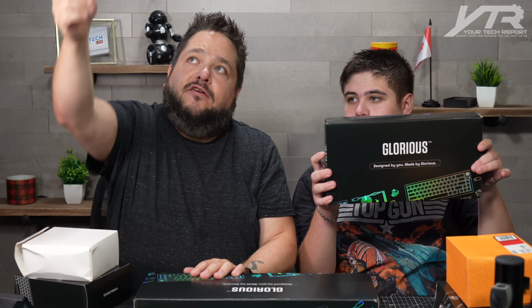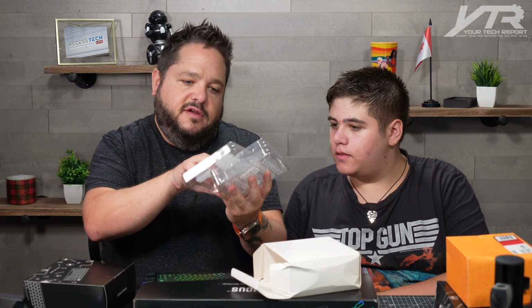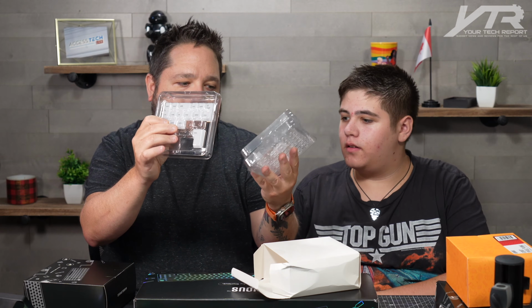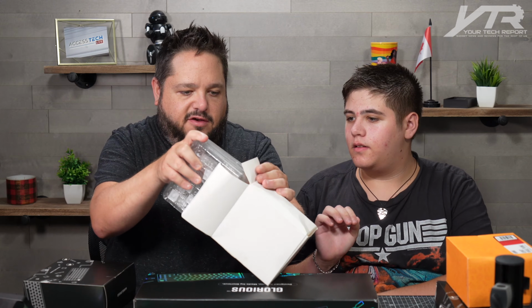So let's take a look and adjust the microphone here a little bit. What do you want to start with? Because there's other boxes here too, and I don't know what really comes in them. So maybe we should check the other boxes to see what's in there. So this is the box that came with mine, and there are keycaps, clear keycaps, but it looks like not everything's in here. So I have a feeling that these keyboards are actually fully assembled and ready to go, which is going to be pretty cool. So we put that away here.